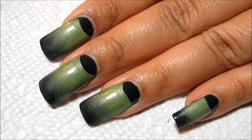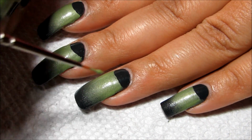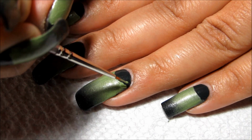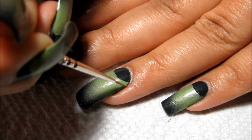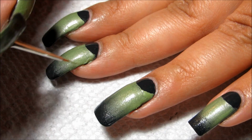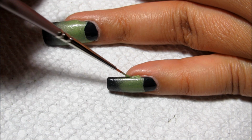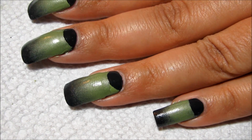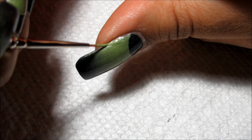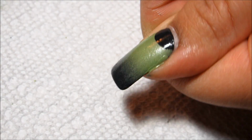And now just the final little perfectionist bit, since little things bother me. I'm just going to take my small brush, and like this one isn't quite as round as the others, I'm just going to kind of fill that in to create more of the proper half moon shape. And just small spots on the sides sometimes can be hard to sponge, right up to the cuticle, so I'm just going to fill in some of those spots. This is totally optional. If you are not as OCD as I am, then you can certainly skip this part. And once I finish this off on my other hand, then I'm going to go ahead and add some top coat.